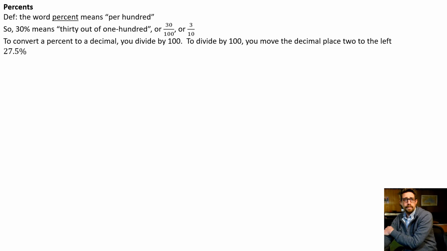Okay? So, for example, if I give you 27.5% and I say, give me that as a decimal instead, you're going to do 27.5 divided by 100, which all you need to do for that is take that decimal place and go just 2 places to the left. So it's 0.275. So when percents go to decimals, just think they always get smaller, right? 27.5% might seem like a big number, but it's just that much out of 100. So it's like a little more than 1/4. So 0.275.